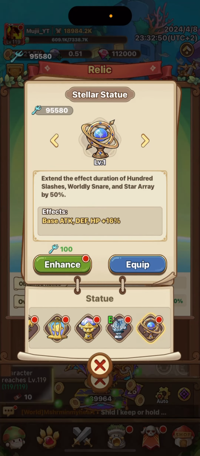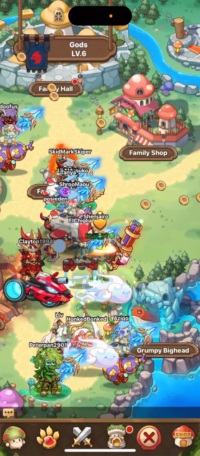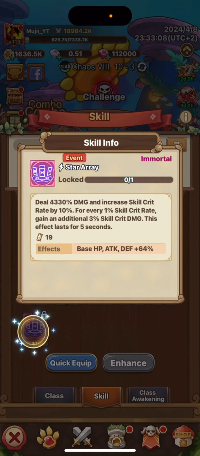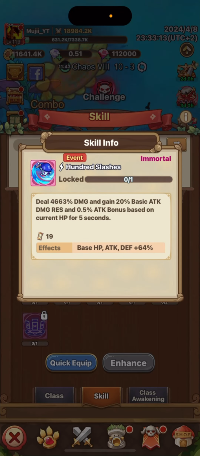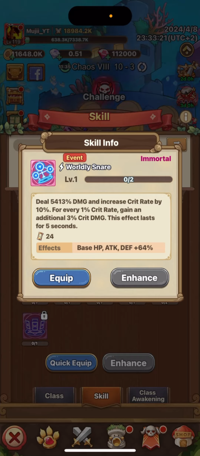Then we have this, we don't even have this. Well, they actually do have it. Extend the duration of the effects of 100 Slashes, Wall Snare, and Star Ray. Family Brawl, that's what it's called. There's Family Brawl skills. So we have Star Ray, Welding Snare, and then 100 Slashes. There it is. Okay. And yeah, if you guys didn't know, this is for Mage. This is for Archer. Strictly PvP. Welding Snare is strictly PvP.